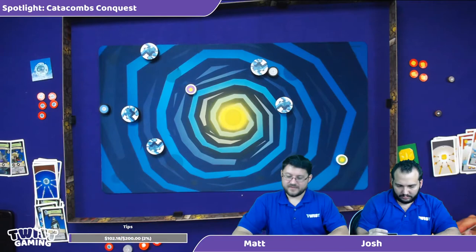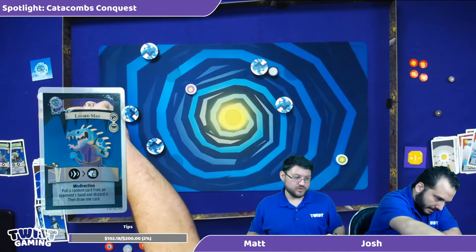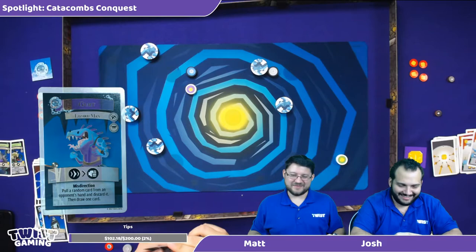Josh, it's your turn. Whatever will you do? And you're up with blue now. I'm going to be up with purple next. You're up with Gert, the lizard man. So it's a move. I gave you that. I know. That's the only reason why I'm not being more of a butt about it. And you get a melee.